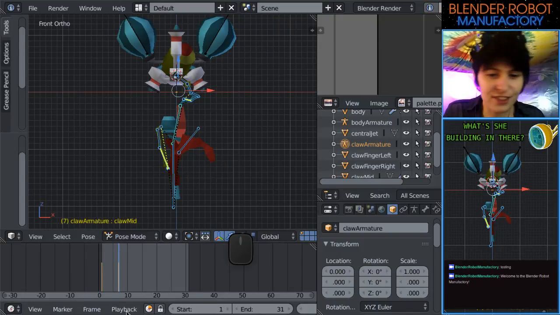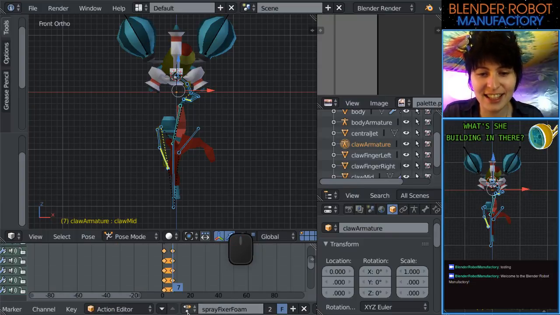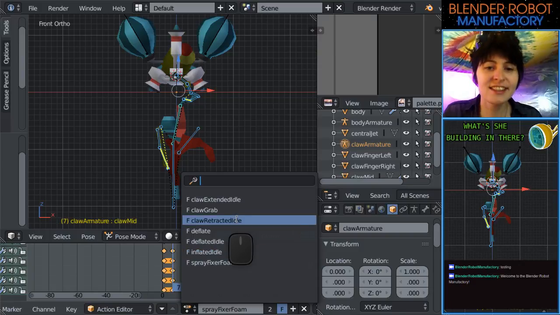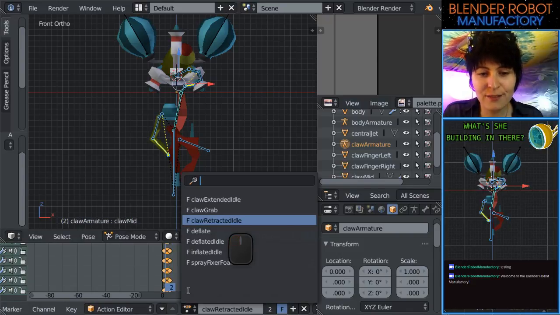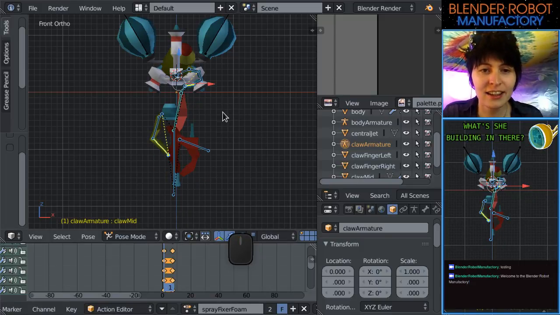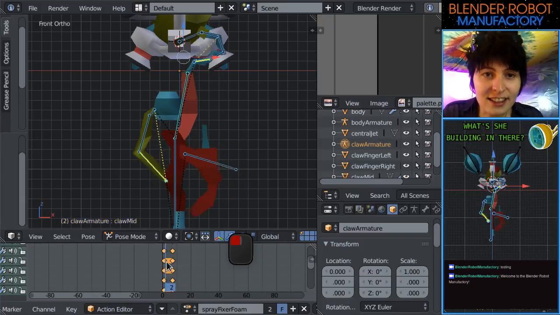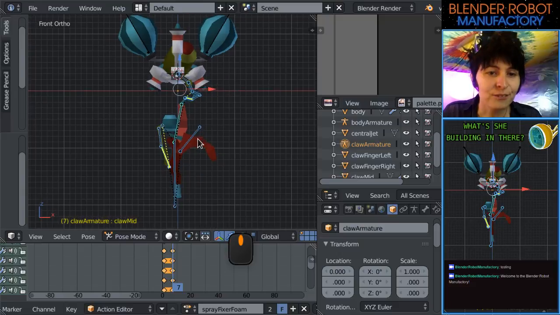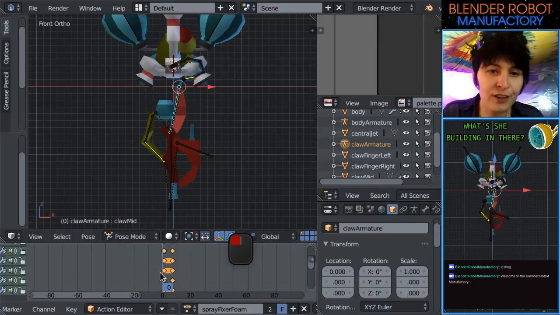And you know, I just realized we should be starting this from the retracted position, not the extended position. I think we might be backwards on this, so we're taking the retracted position and going back to the just spray foam at it, going to frame 1. And we actually want it there when it's starting, so it doesn't lose us a lot of work. And do I want this moving forward or back for this?